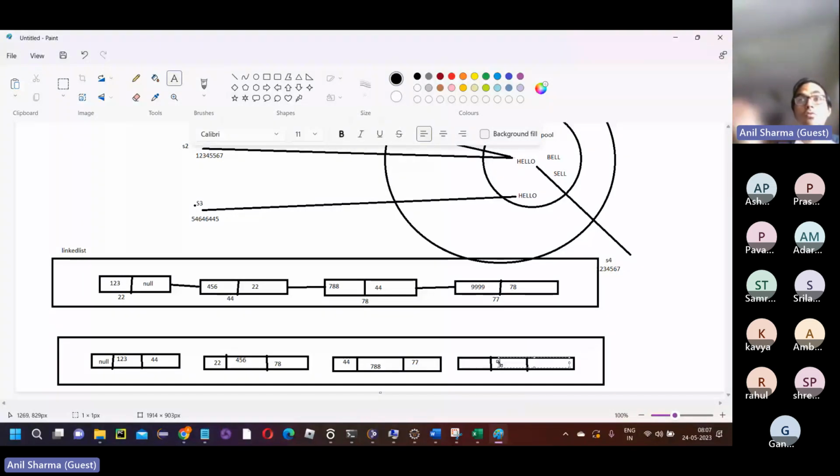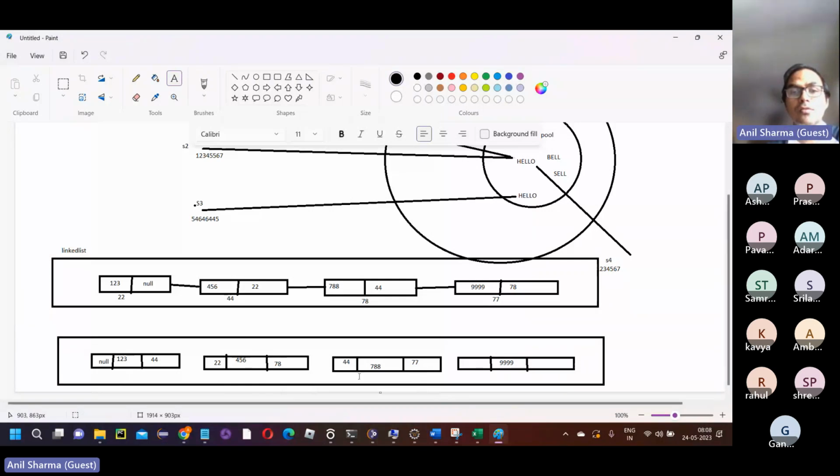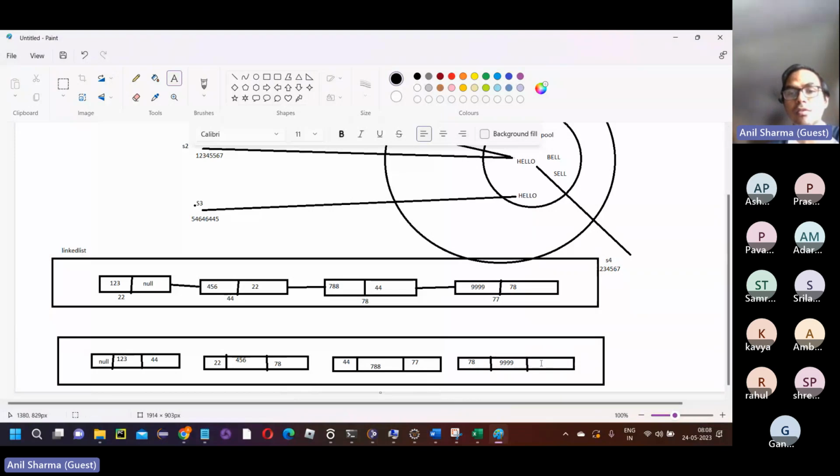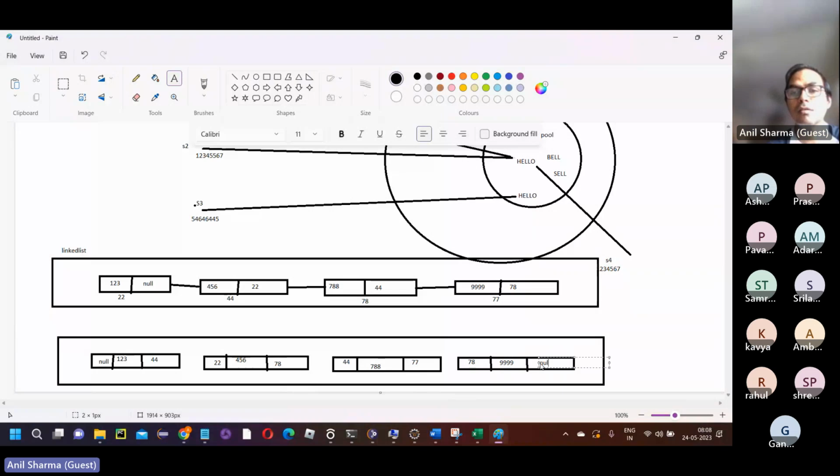So traversing is easy now. You don't need to find the last element. Any element you go to, you directly come to the first, it will give you 44. You find the details of 44. If you come directly to the third one, it will have two addresses, 44. So if the address at 44 is this, it will get the content. And then this will give me the content of this. So it is very, very dynamic, right? So now the last element has 9999 and the address of this one, 78, and the last will not have anything after it because there is nothing, so it will have null, right?